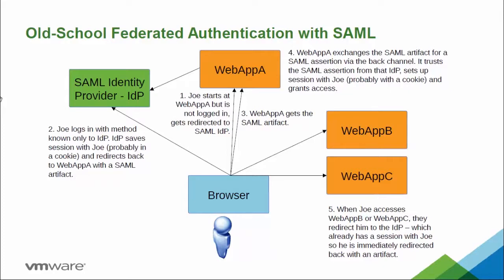Joe can log in to the SAML IDP in any way that SAML IDP chooses. It can be pick on a color wheel. It can be smart card. It can be username and password, anything. There's absolutely no limitation on what the authentication method can be to that SAML IDP. After the user logs in, that IDP is likely going to maintain a session with that user, probably by storing a cookie. And the only reason I say that is because Pam asked me to, and I only do whatever Pam tells me to in this presentation.